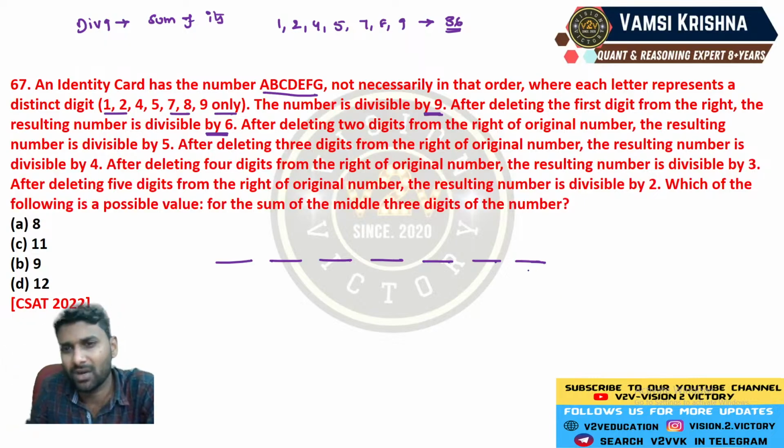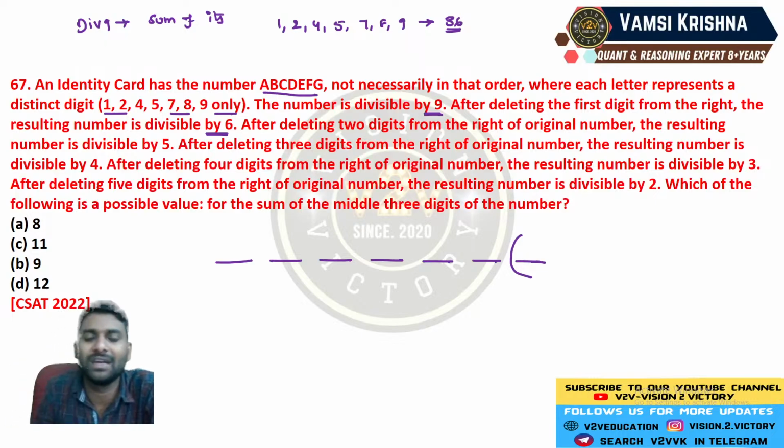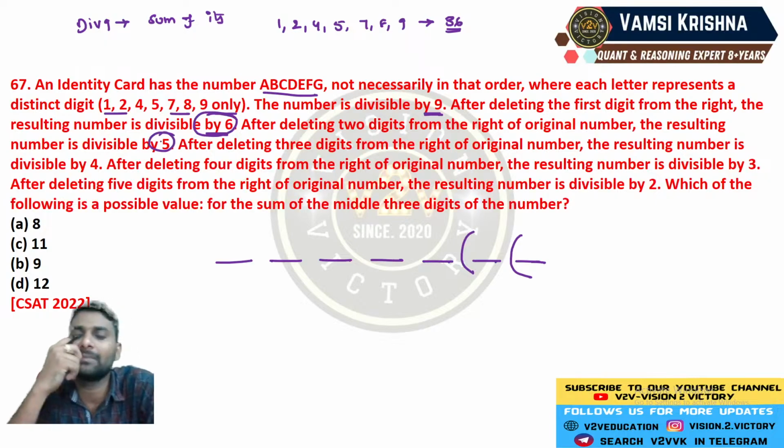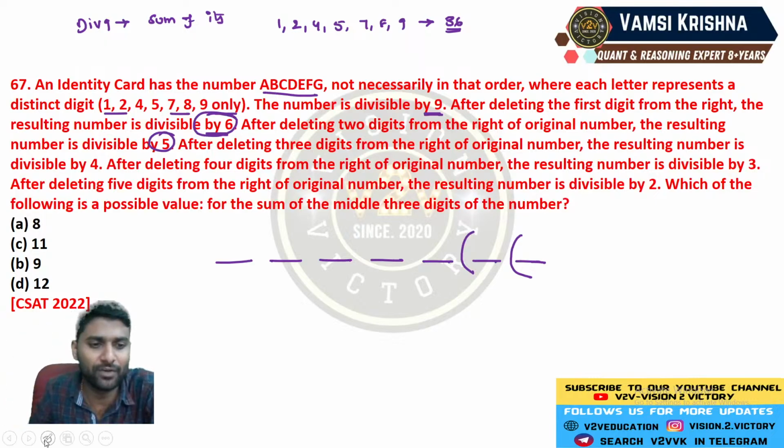Next, we should identify which digit goes in which position. Now if you remove the last digit, it becomes a 6-digit number, and the 6-digit number is always exactly divisible by 6. Now, if you remove one more digit, then the 5-digit number is divisible by 5. And you already know that any number divisible by 5 has its units place either 0 or 5. So we can confirm that position. Here, the fifth position must be 5. Why? Because there is no 0.